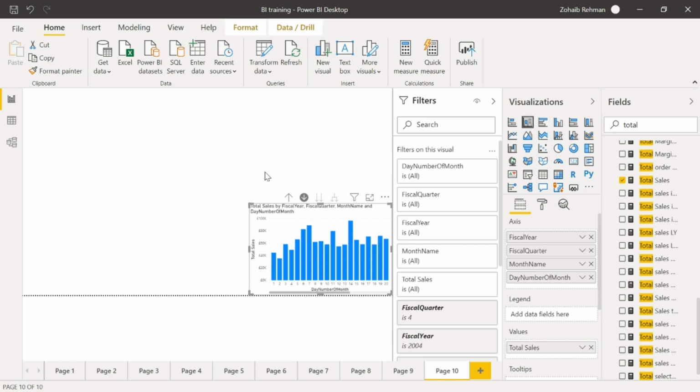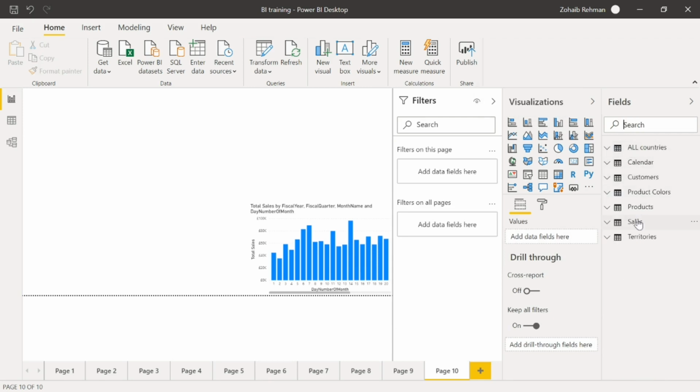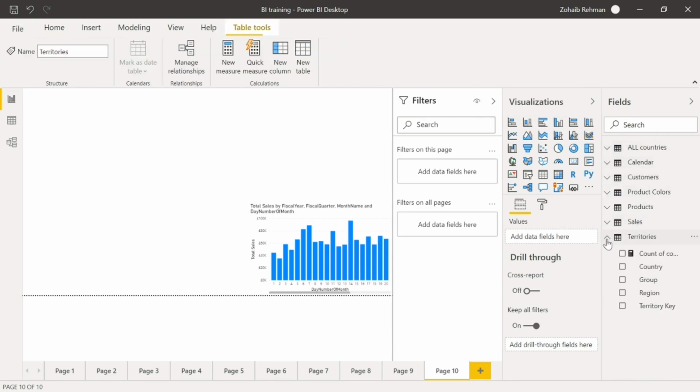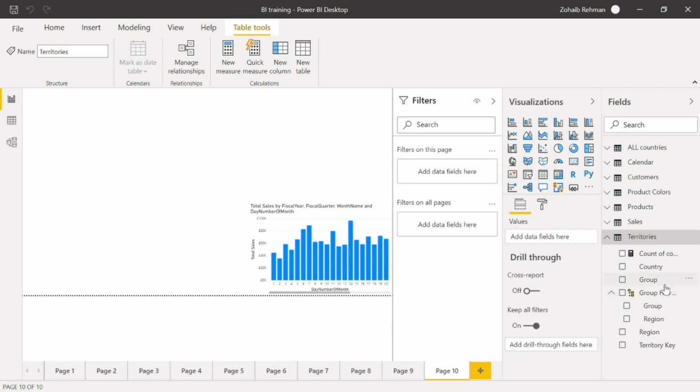So what I'll do is quickly show you how to do a hierarchy by grouping them together. So we saw it's in the territory. So if I wanted to do this for the territories again, what I would do is put the region into the group by dragging and putting it over the group. And then I also want the country in there as well. So I'll drag that and put that in there as well. And you can do that on the right hand side. So that's now created a hierarchy.